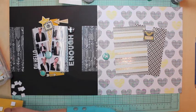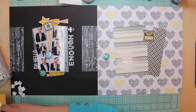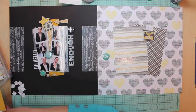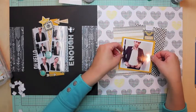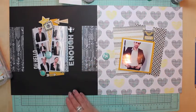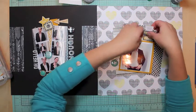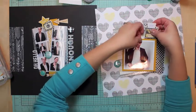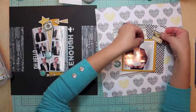I'm hoping that you printed out some photos today. I know I have some Easter ones that I have to get to. Believe it or not, my scrapbooking photo, or my 12 by 12 downstairs in my living room, still has Christmas up. So I'm hoping to get to it too with some Easter pictures that we took last week, or week before.